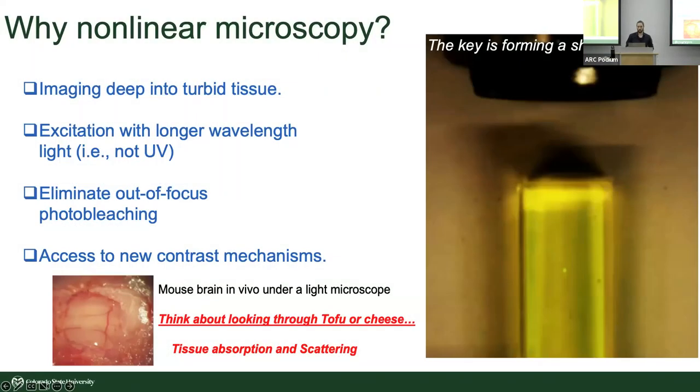Okay, so any imaging in multiphoton modality, the first thing we need to ask ourselves is, why would we do multiphoton in the first place? To be perfectly honest, it's more expensive. It can be more difficult. There are extra things we have to think about. So the barrier to get to multiphoton microscopy versus confocal microscopy is a little bit higher, and it's certainly more expensive.